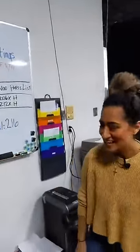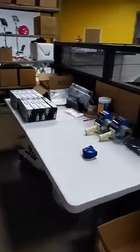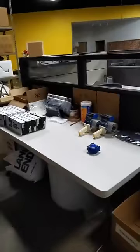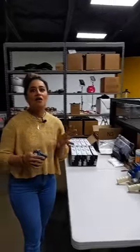That's fun for us. This section over here is our shipping station. We always have small parts that we're sending out to you from here that our distribution center may not have. Measuring tape, we use this all day, every day. We get requests for measurements for all kinds of different things. If you need a measurement for a stroller without the canopy and without the trays, we go straight to the product, measure it for you, and get you that information. So that's what we're all about.